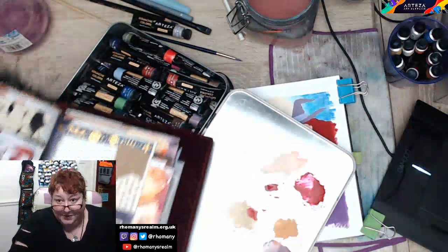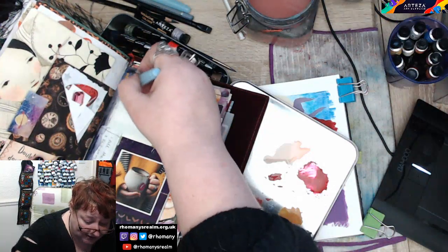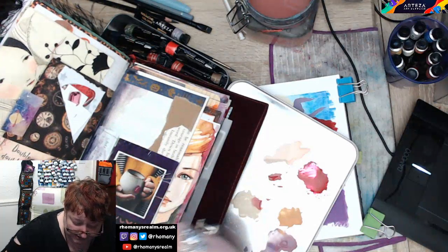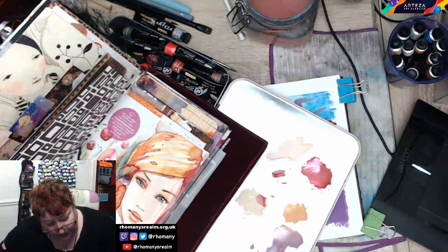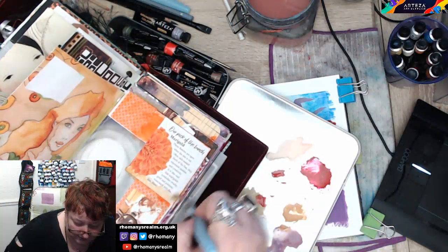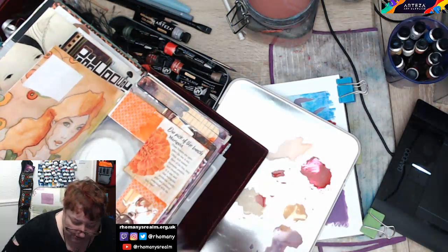Ah, somewhere else to put some purple. So this is all I do, I just go through my junk journal, throwing colours down, because you can write over gouache, it's opaque. This is getting too watered down now to continue using, so I'll stop with the purple. I don't need the flesh tone, I don't think. Have I got anywhere I need some red? No, but I can use that orange in there. Let's go over all of that actually, because it's white. Make it look a little bit less stock.